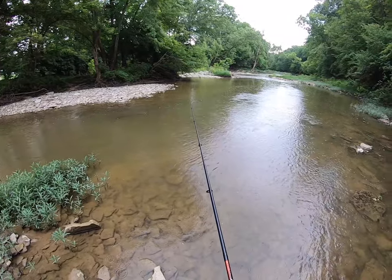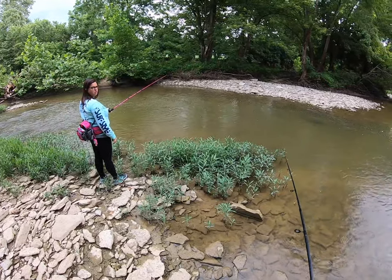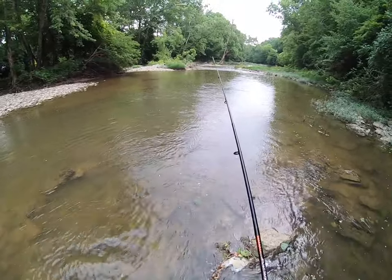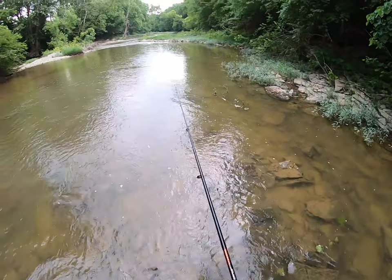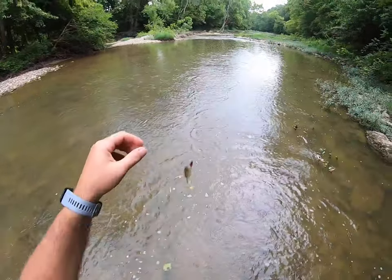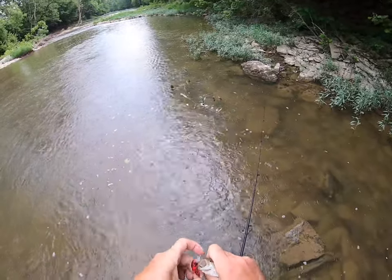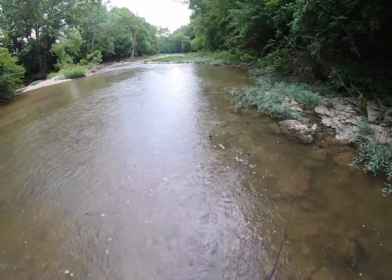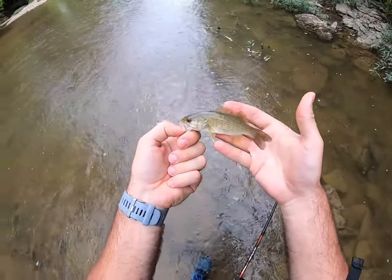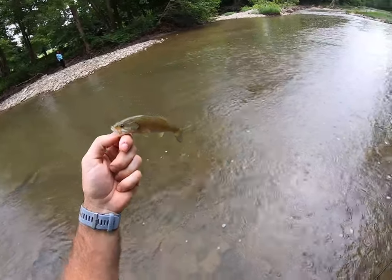It's gonna be a soggy crankbait contest. This bait is actually perfect for just skimming above the surface. Man, these are like breakfast sausage sized smallies. And it just started pouring. Look at this little nugget — look at this little sausage. Oh my god, it's a baby! See ya bud.